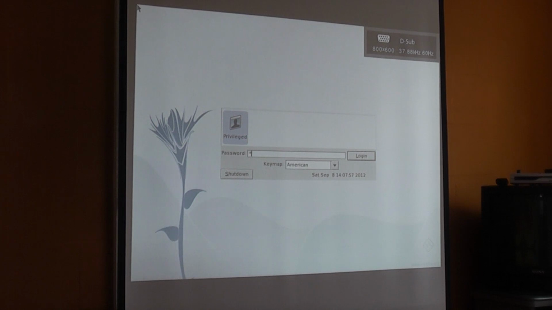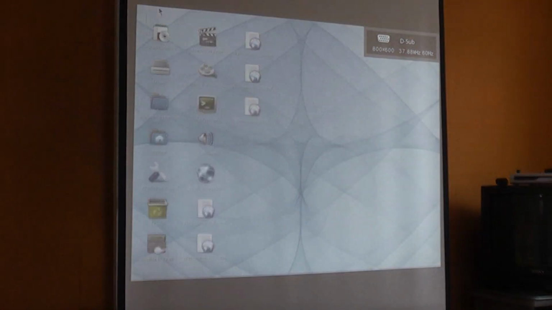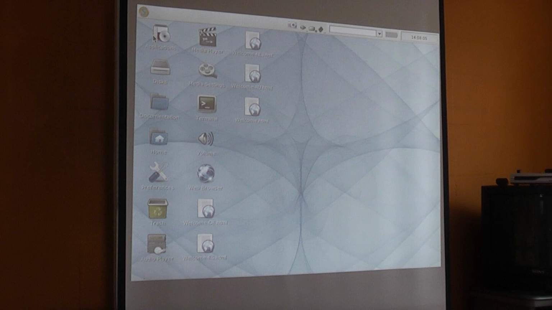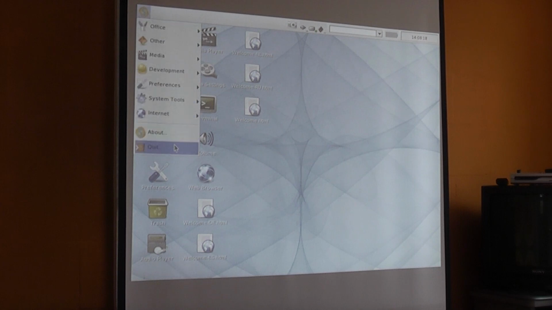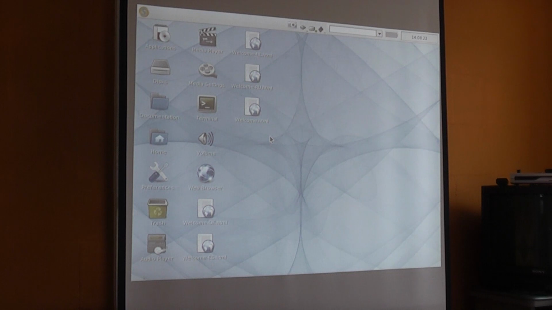That looks better. There it is. So the filer can get confused sometimes, and because the desktop and the menu are based on the same widgets as the filer, the menu can also get confused. So this was a restart, which is not a really big deal in Syllable because it's very fast.